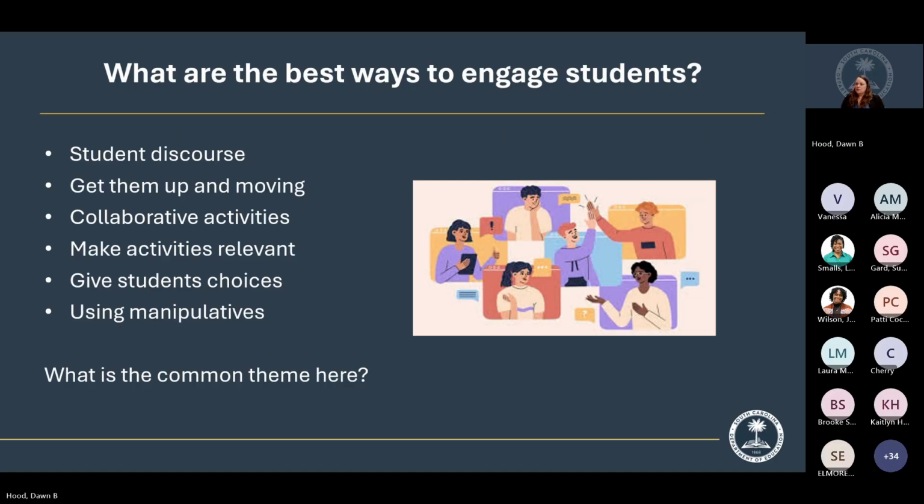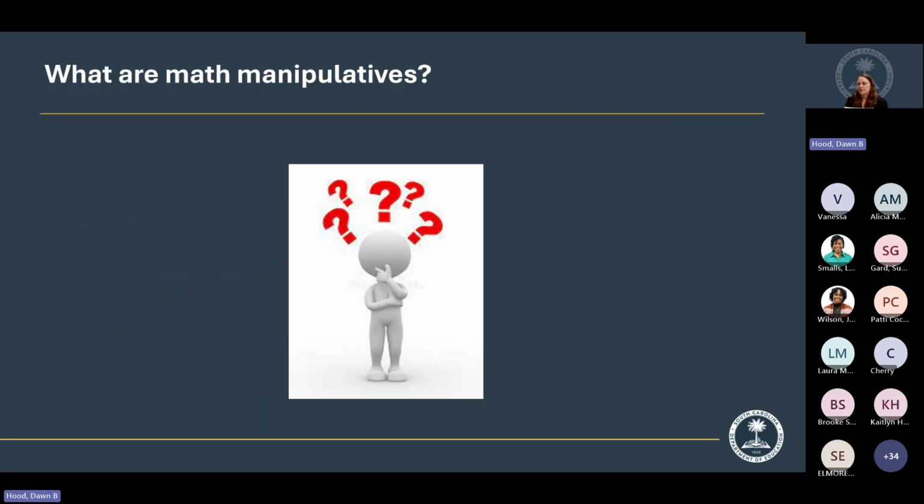All right. Moving on. So what are math manipulatives? We're going to use the waterfall protocol here. If you don't know what that is, then hold on. In the chat, you're going to define math manipulatives, but don't hit send until I say go. So give me some ideas. You can do more than one, but what are math manipulatives? So in the chat, go ahead and type your answer. Give you a couple more seconds to get that in, and then when I say go, I want you to hit send, or enter, either way. All right, go.